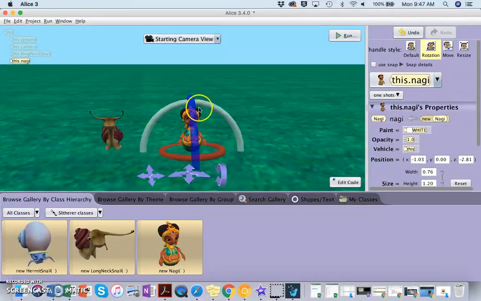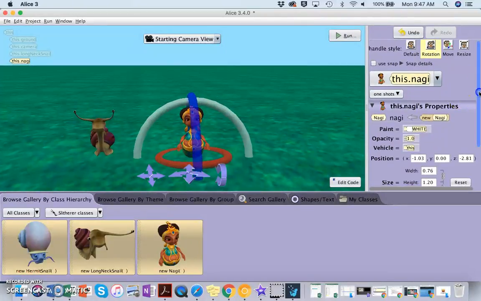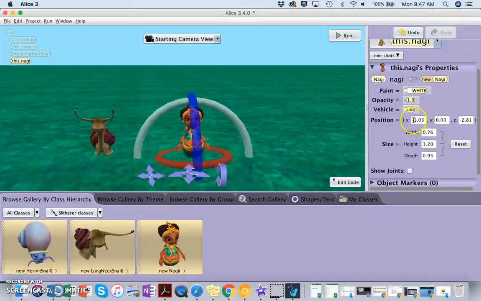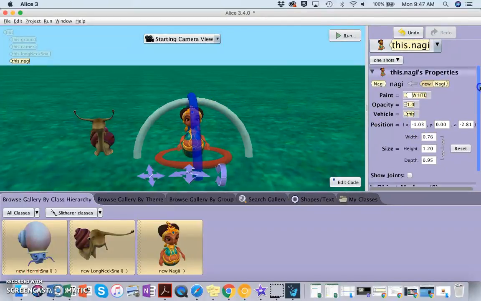The colors don't always match, so in some other programs you might have used, white might have referred to forwards and backwards, and red might have referred to left and right, and green might have referred to up and down. Depending on the different manipulations that you're doing, the colors do change, I've noticed. So instead of referring to them as X, Y, and Z axes, although we can, and we can manipulate them here, it might just be easier to say forwards, backwards, side to side, left to right.